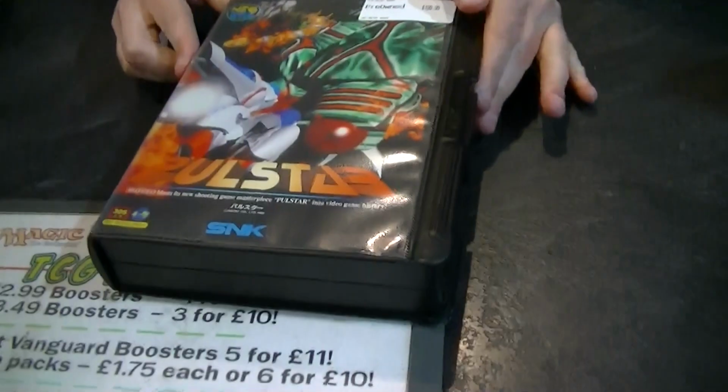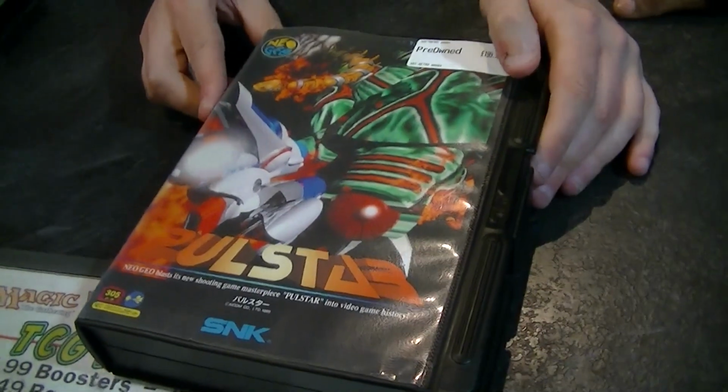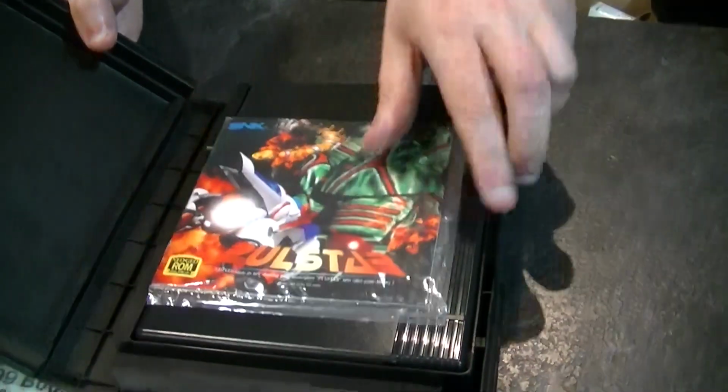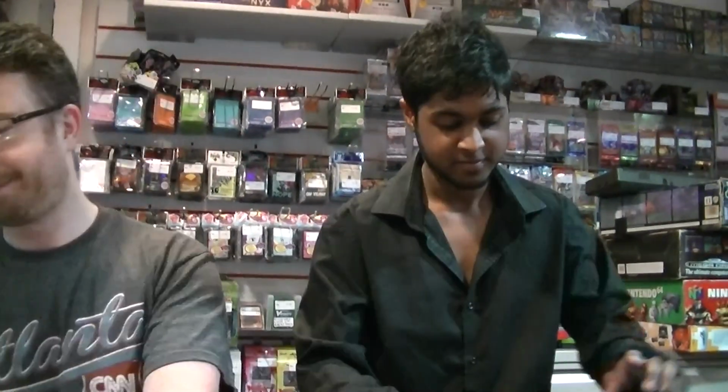Okay, so moving on. Another rare title, we've got Polestar. Now I think this is NEO GEO's version of R-Type from memory, but it's an absolute cracking game, again with the cartridge and with the instruction book in the little baggie as well. Mint condition. I so want that.